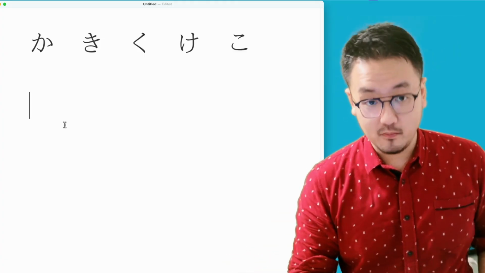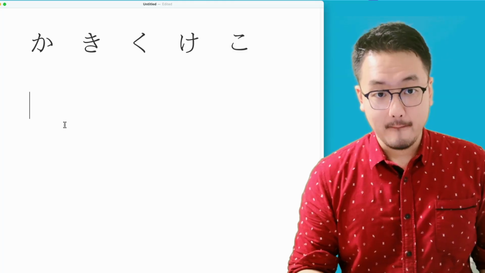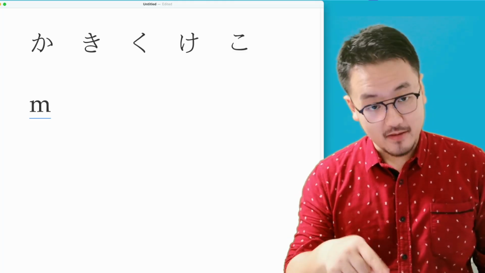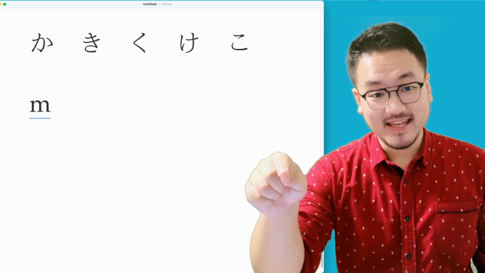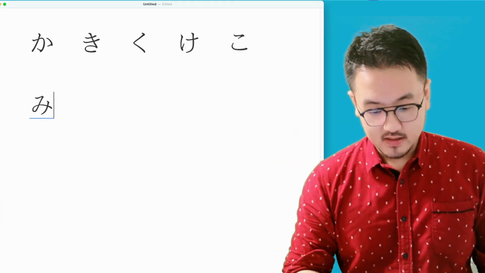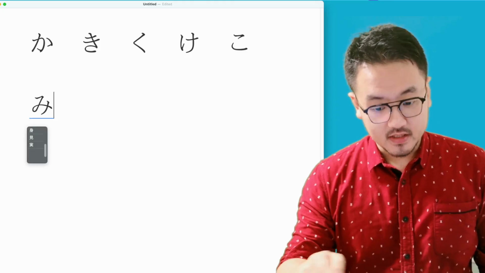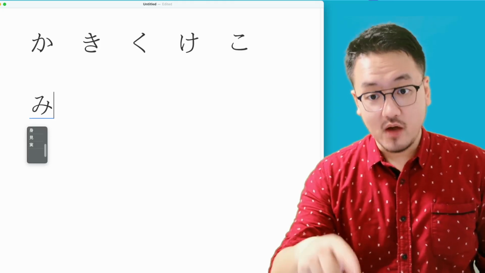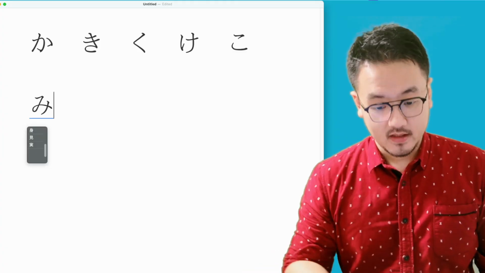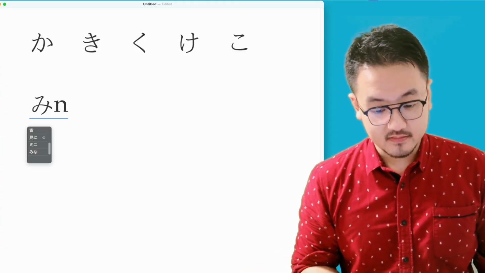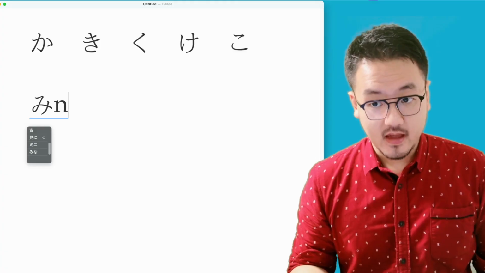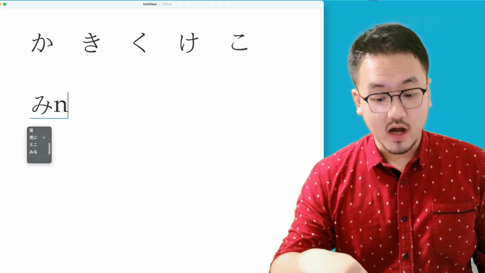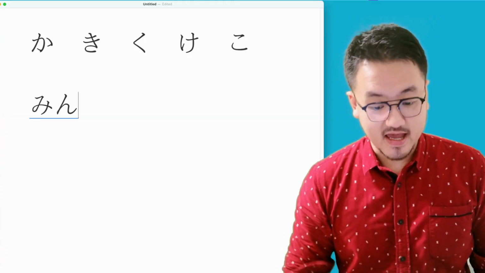Okay, so for example, minna: mi, then na. So right now it's just mi, but I want to add N, right? So I just press N, and if it's not there, I need to confirm that. So I press N again.